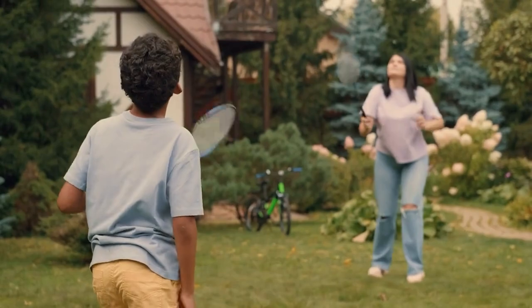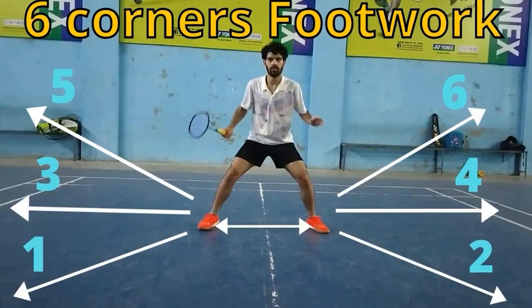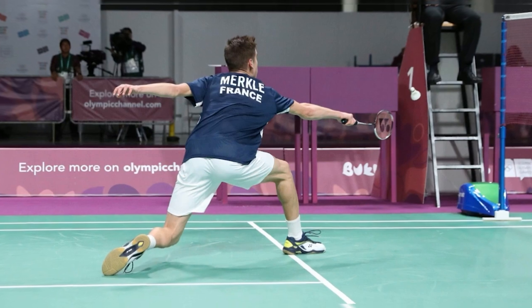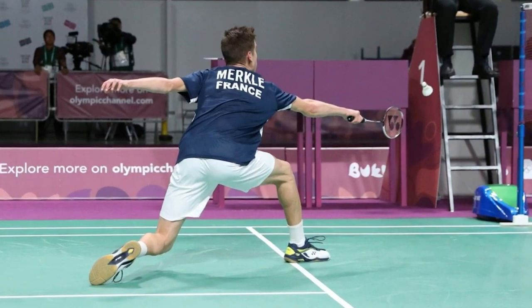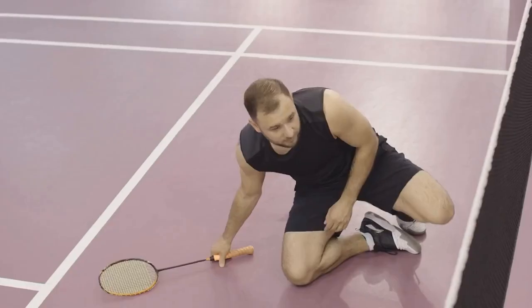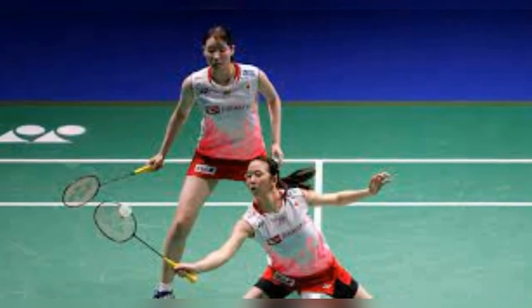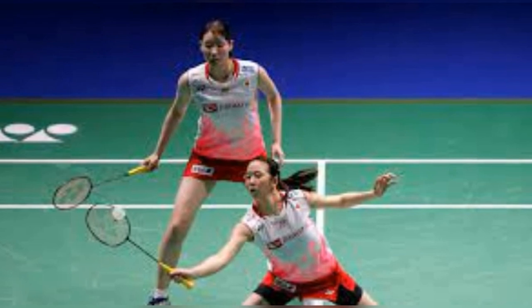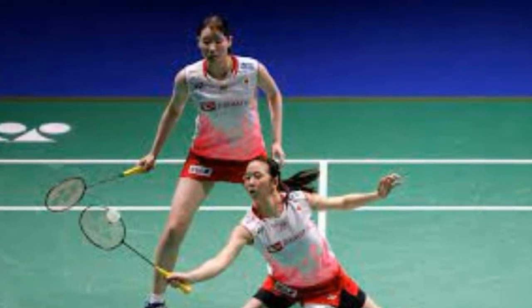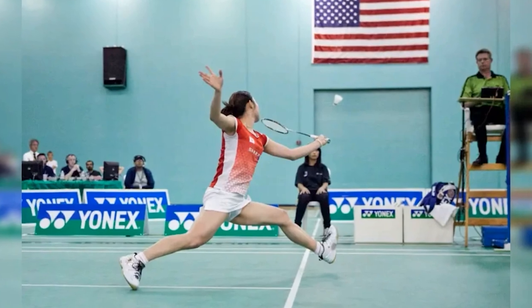Footwork. Footwork is another vital skill for badminton. Good footwork not only rewards you by helping you move more nimbly across the court, increasing your chances of picking up shots more often, but it also makes sure that your balance stays intact while moving and hitting shots, reducing the strain on your joints and decreasing the risk of injuries or falls. Right footwork helps you cover more of the court without tiring yourself out, conserving your energy levels to reduce fatigue. Therefore, if you want to win tournaments, it's essential to develop footwork that helps you move quickly across the court while maintaining your balance.